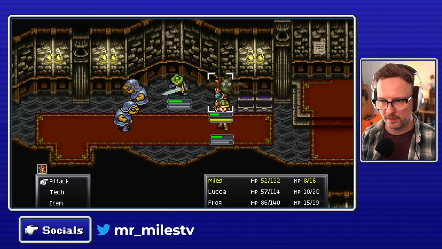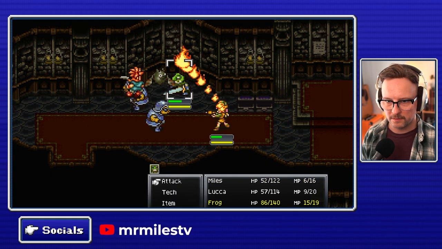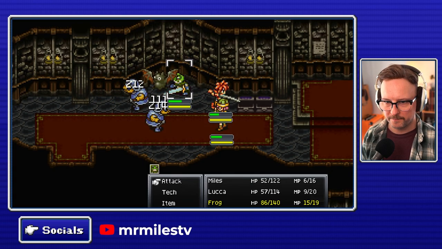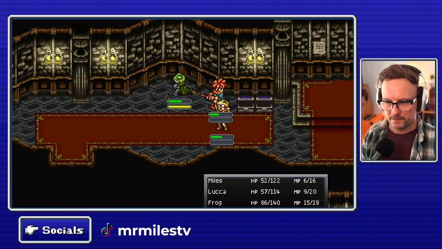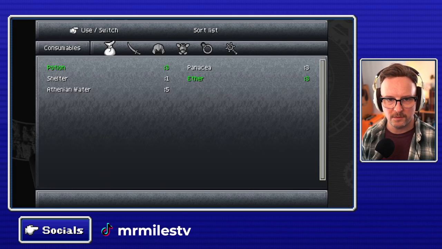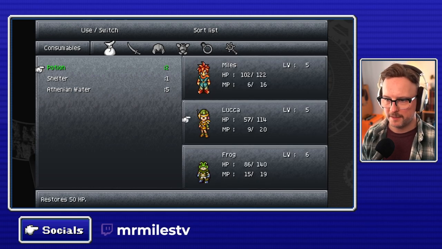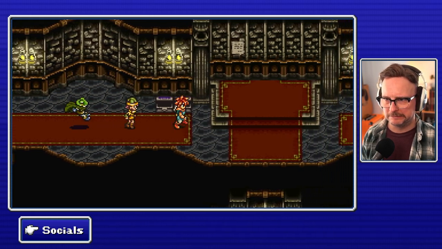She doesn't hit very much. I feel like we have to do a combo. Do a flame whirl now. Get them all. All three of them. Very nice. Very nice. Alright, let's go ahead and use up some potions. Miles needs one. We'll just hand them all out. Oh, I only had three. Whoops.